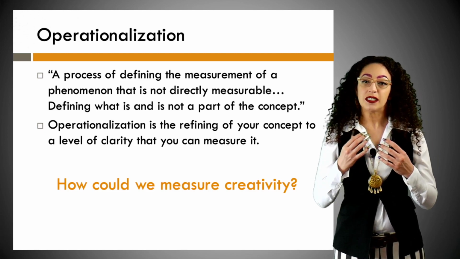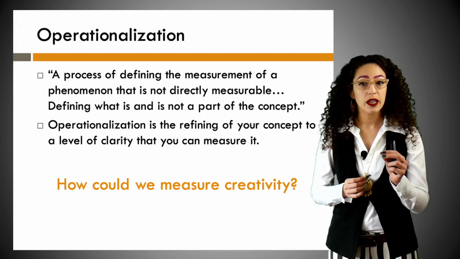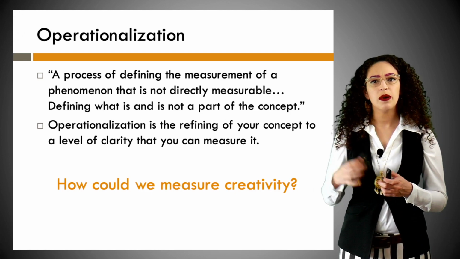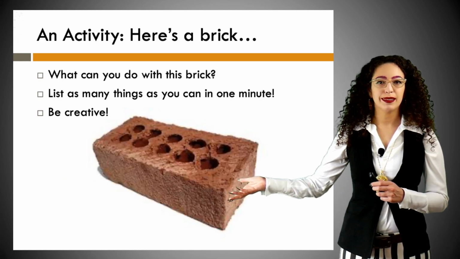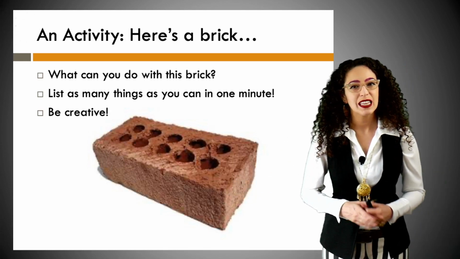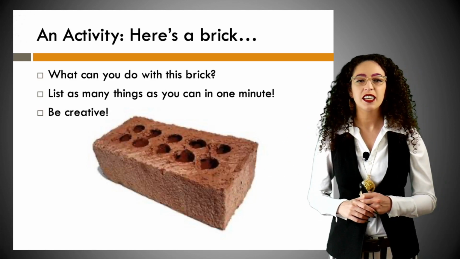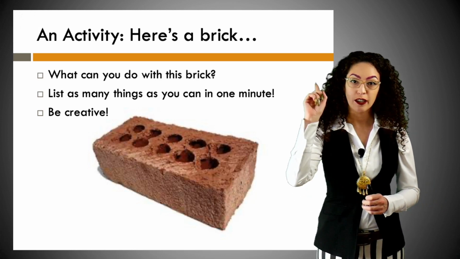So operationalization is the defining of your concept to a level of clarity that you can measure it. So how would we go about measuring something like creativity? This is a brick, obviously. What can you do with this brick? List as many creative things as you can think of in 1 minute. Be creative. Pause me and go.